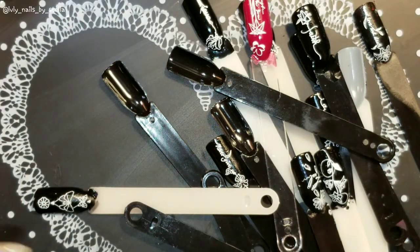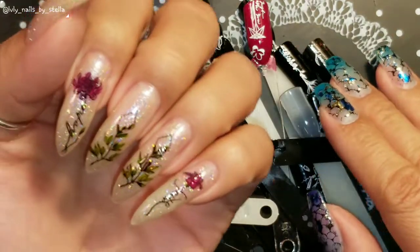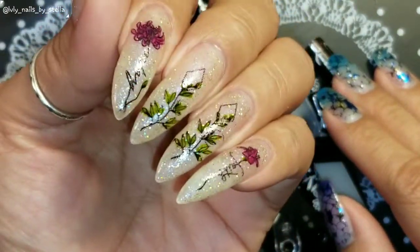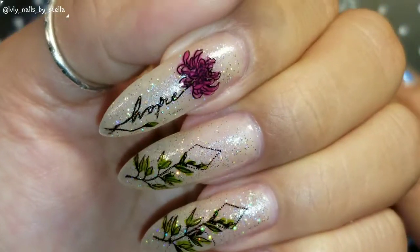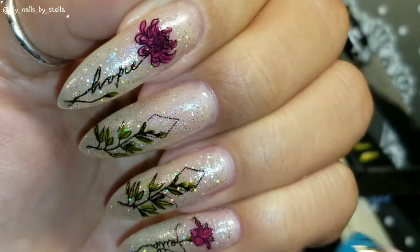I definitely recommend it. It's a very nice plate, and if you love this kind of design, simple but really pretty ones, well, this one is really good. And definitely you can tell what it actually says.